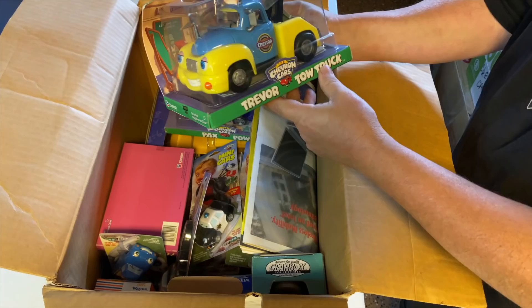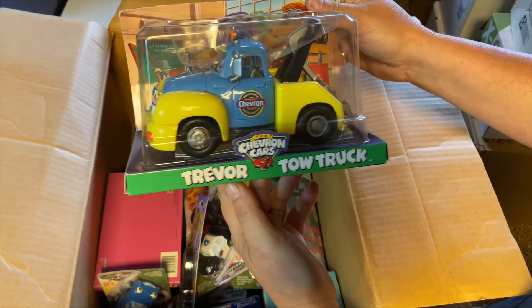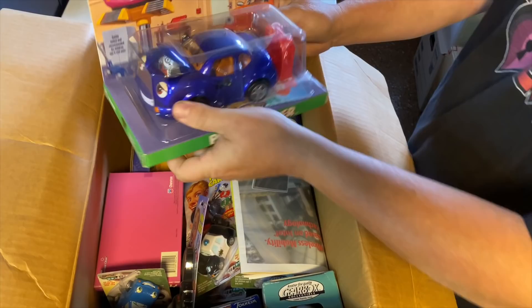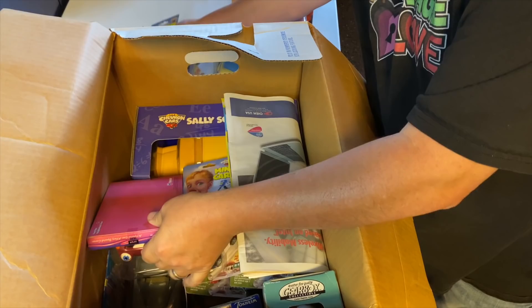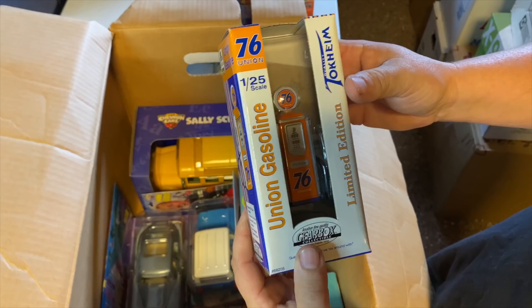This box here is marked 'Chevron cars.' This is what I was talking about in the last video — if you watched that, I pulled one of these Chevron cars out. I'm not really sure of value on them. That one I think I looked up as about 30 bucks. Feels very much like cars, like the cartoon cars — Disney's cartoon. It's got the faces on there, it gives them a real personality. There's a breast cancer awareness car — it's pink. And look at all these keychains!